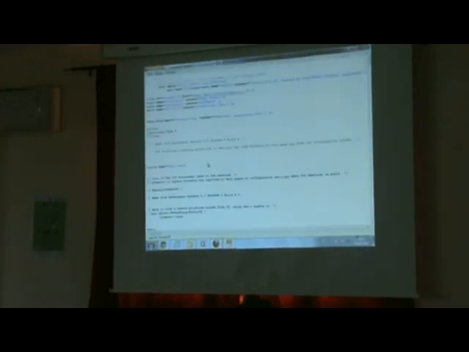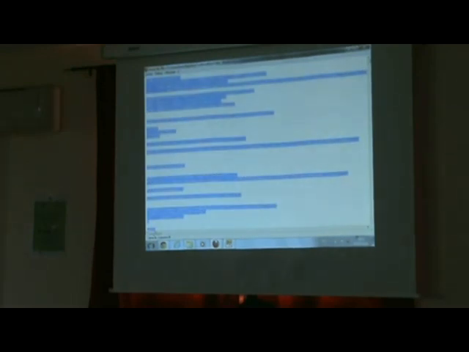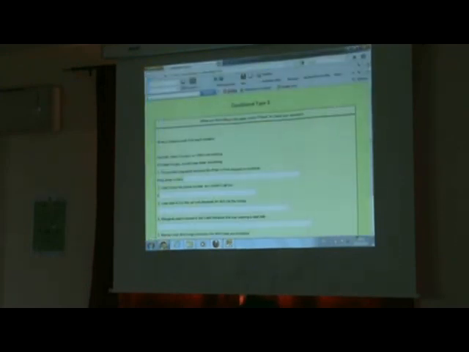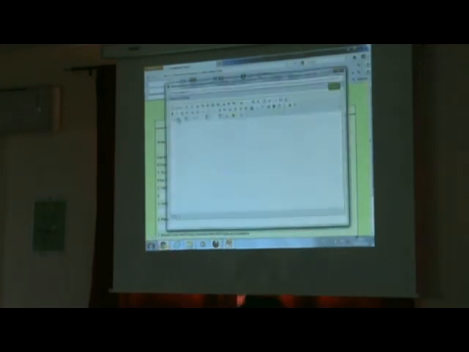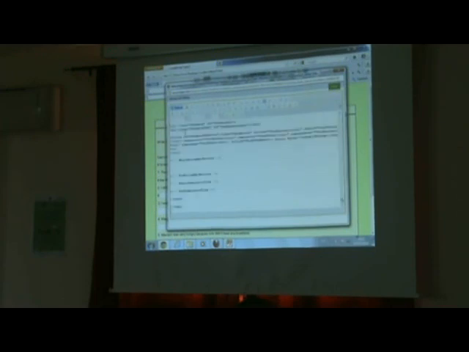Here you have the code, just copy it, and you go here, click on source, and write the code. If you are an HTML expert, you can write your code here. Just paste and save.